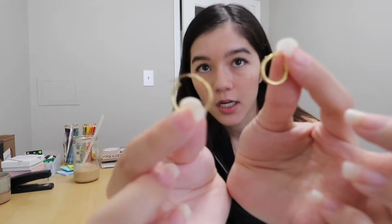But if you're not looking for crazy earrings all the time, these are my go-to every day. They're from Target. They come in a set of a small hoop and a bigger hoop. And they look really good if you have triples. On my third, I just put in a little stud and then I put the smaller one in my seconds. Do you see how they stack so well, especially with my cartilage, which is also a gold hoop? Invest in some earrings and you can literally wear anything and still look great.